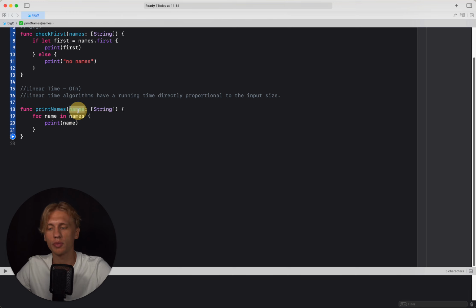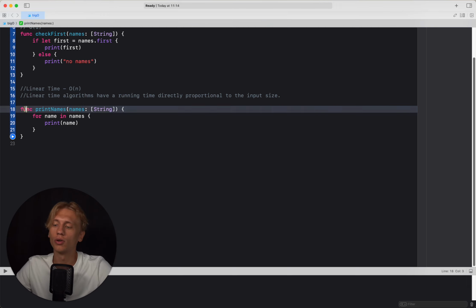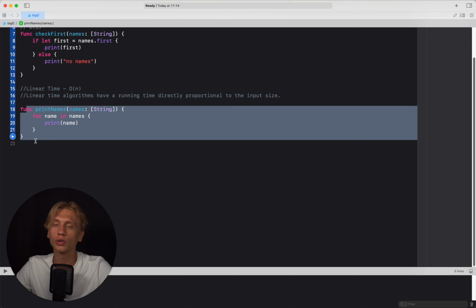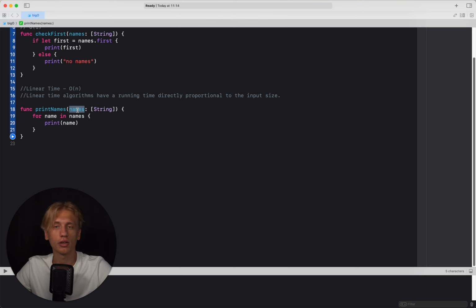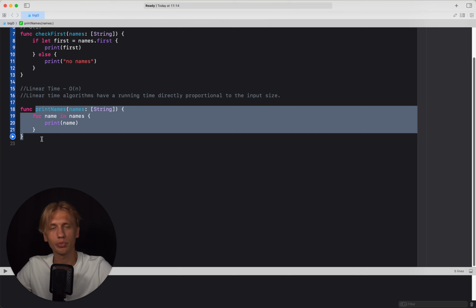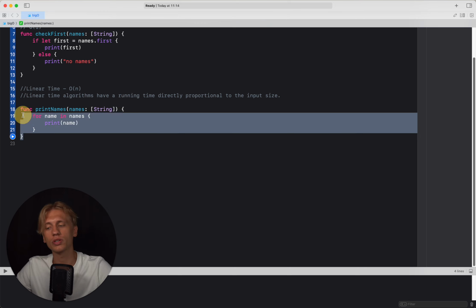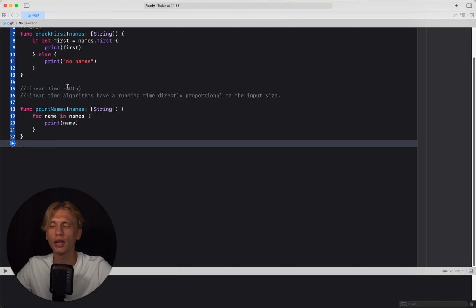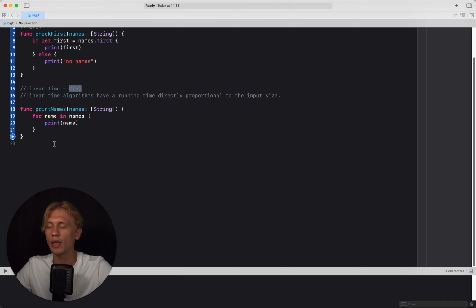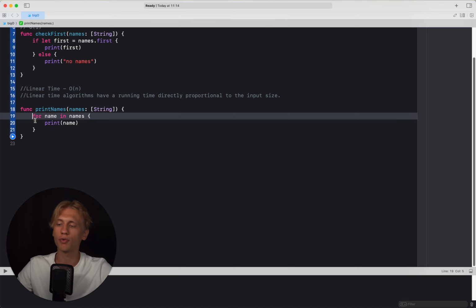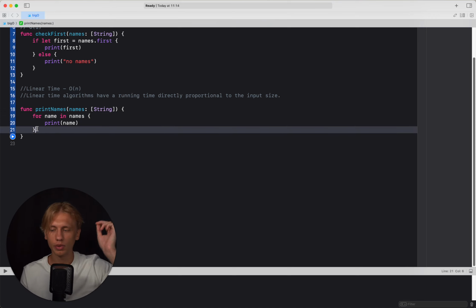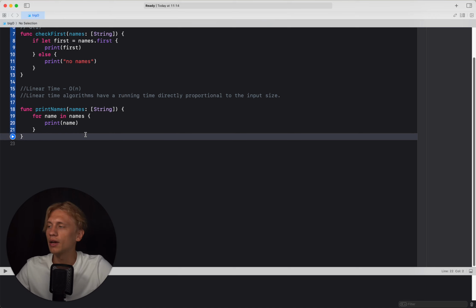If names has 3 elements, our algorithm will also perform 3 operations. If names is an array with 100 elements, our function will perform 100 operations. As you can see, it's directly proportional, and that's why it's O(n). By the way, whenever you see a for loop, it should ring a bell: it's probably O(n) time, so it's linear time, right?